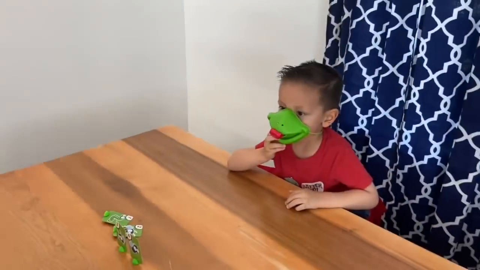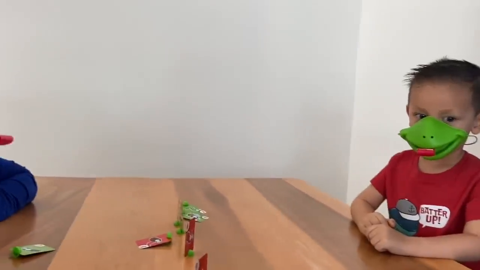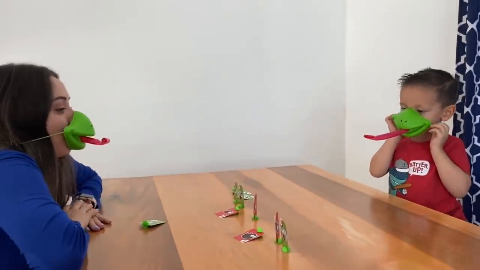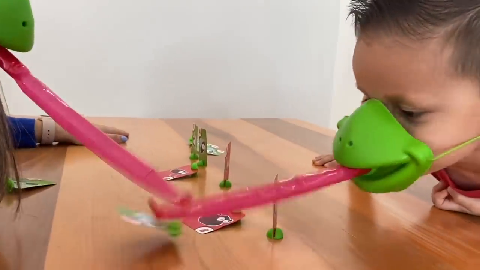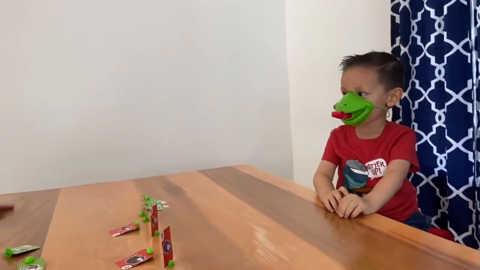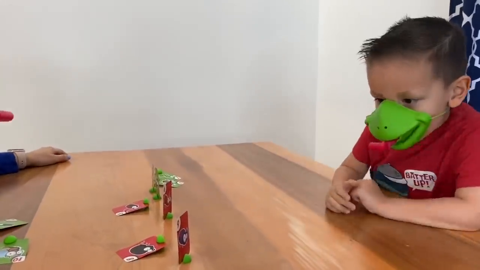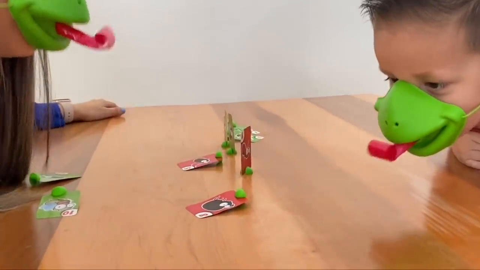Good job! All right, let's look at the next number. We're down to only a few cards left. We're down to Gio and Mommy. The next card, now. Let's see who's gonna get it. Number nine. No. The beetle. Oh no. Oh no.